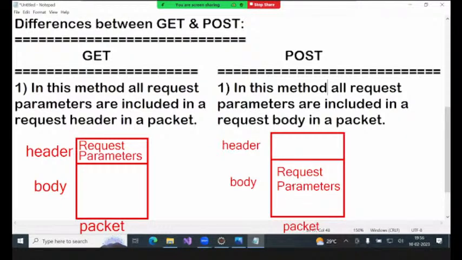And one more thing: this header part is limited. The body part can be increased also. The header part is not increased, because whatever you write in the header is going to be displayed in the address bar. The address bar has a size limit, 8 kilobytes, 16 kilobytes, some limitation. It depends upon the browser and versions. The size of the data here is limited. Here the size of the data is not limited. There is no limit. N number of request parameters you write here are accepted. But here it is not possible. That size is limited.